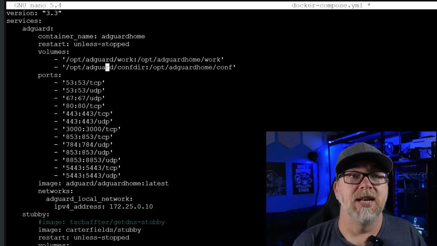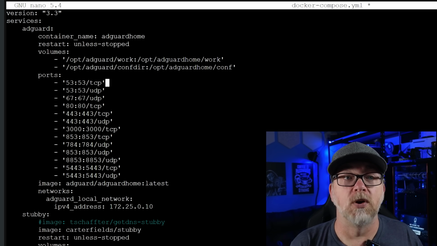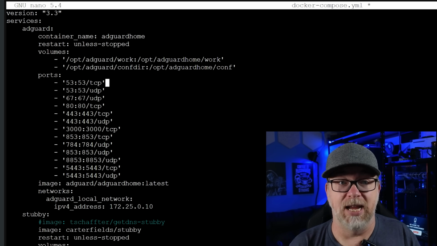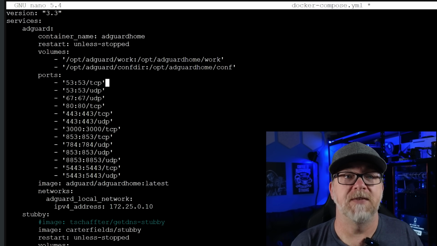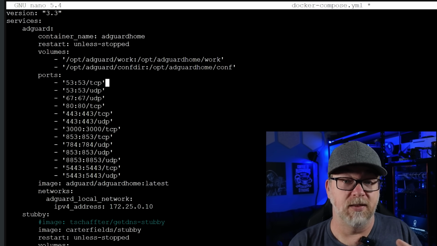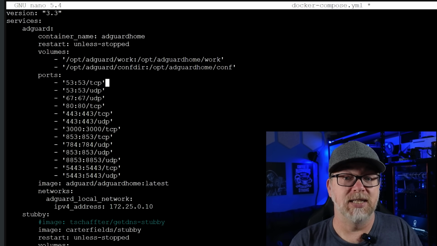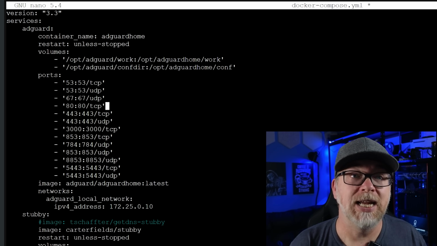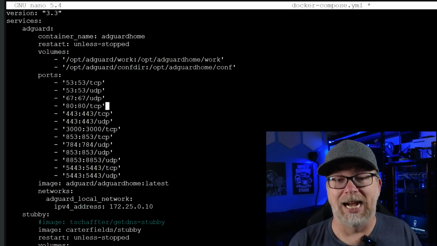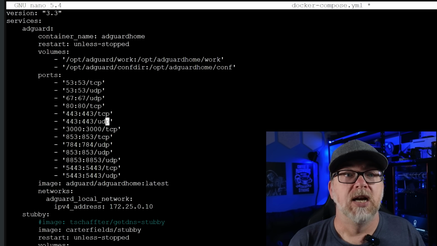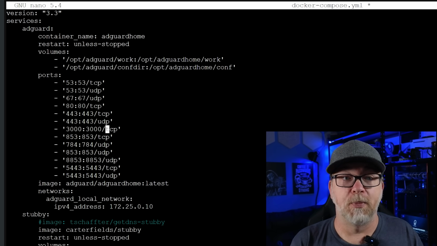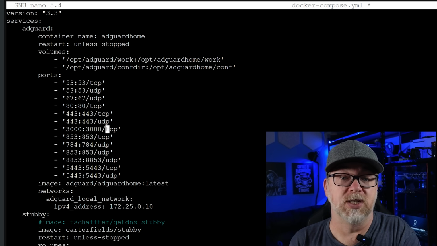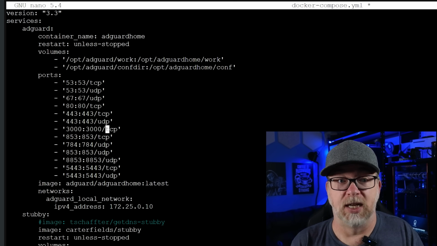Basically, anywhere in any of these Docker Compose files, don't change the colon or anything after it. Next, we've got our ports of 53 and 67 and 80, and all of these are needed for different things. Basically, 53 is for our DNS stuff, the way that Pi-Hole and AdGuard actually work. You need port 53. Port 80 is how we're going to access our dashboard. Same with 443. Port 3000 will be our setup port. Basically, once this is deployed, we'll go to our IP address and then port 3000 to actually go through the setup process.